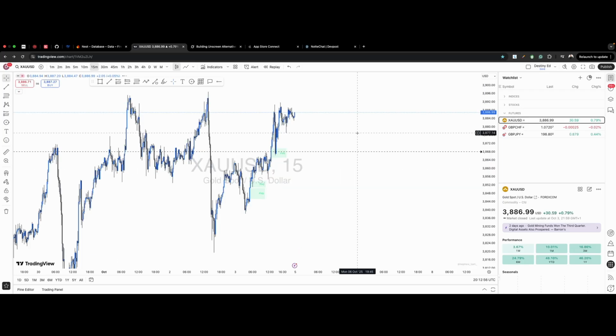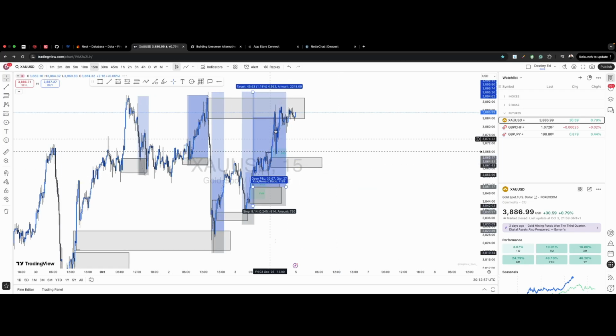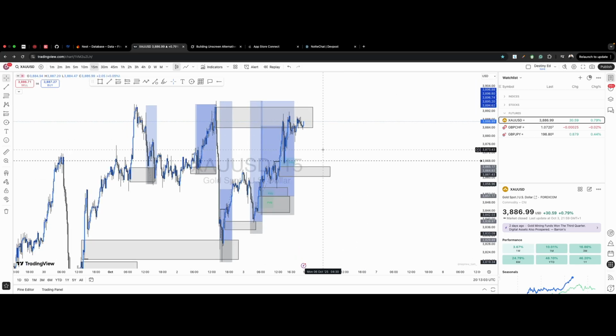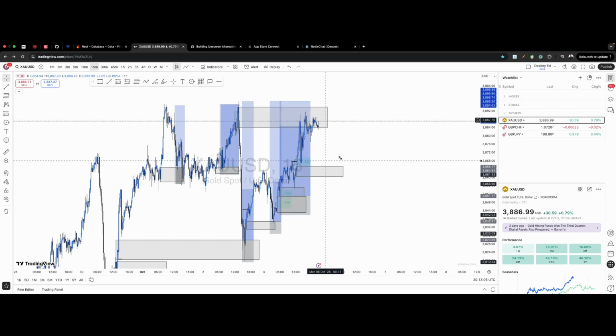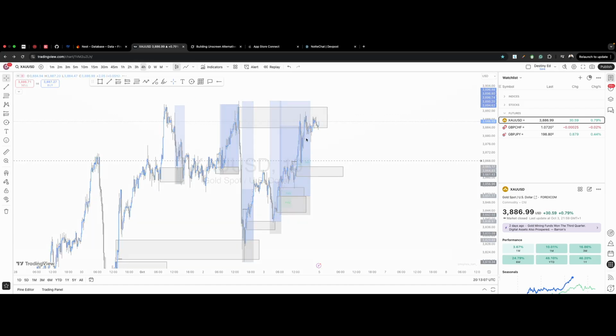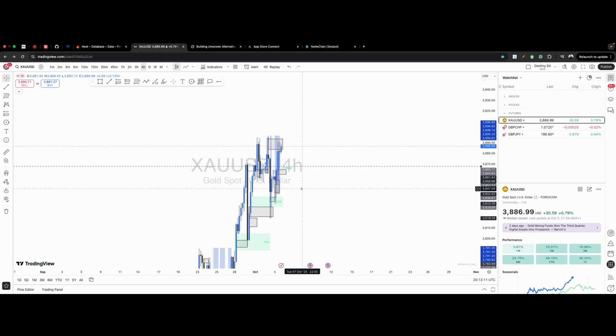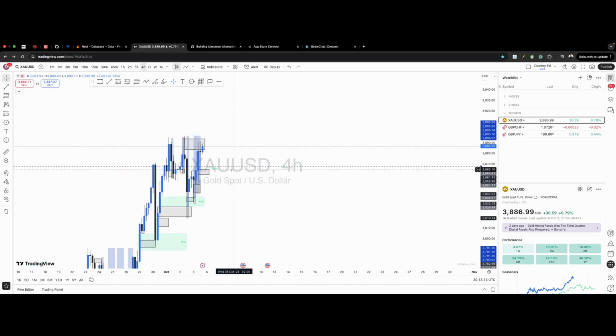So for gold, my analysis is just maybe for gold to take out this high, right, and then give me any other confirmation or whatever. I know gold is tricky this period, so it might come down. If you come to 4 hours, I think there's an FVG here that price needs to fill. You can see this FVG. That's why I have this setup here, which is valid to me. So price needs to come and fill this FVG.